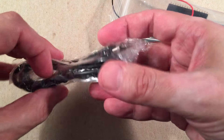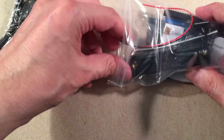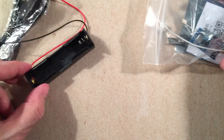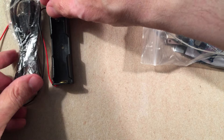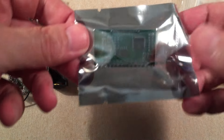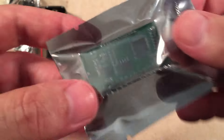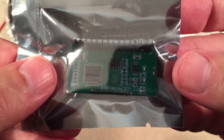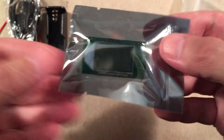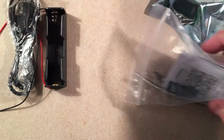Let's see what we get in the parts bag. We have a charging cable — USB to micro USB. We got an 18650 battery holder. I like 18650s, especially building kits with them — a lot of run time. This is the FM module. Everything on a chip: FM module, DSP, screen, controller for the screen. It just plugs right into your board — plug and play. You don't have to build that, which is good. Everything else you have to build.